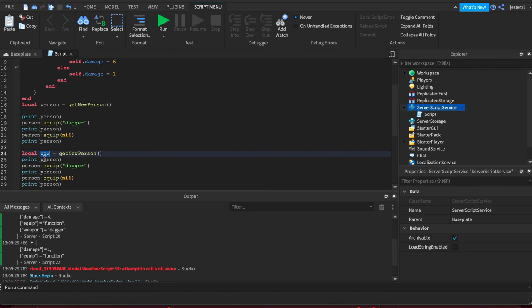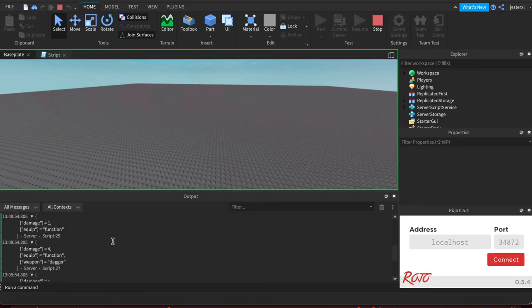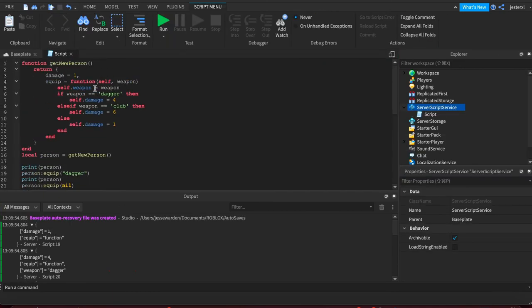And we'll just change everything down here to cow, so we have a completely separate instance doing all the same things. And that's the basics of creating a multiple instance. So that's cow doing his damage stuff, and that's person doing his damage stuff. And that's one way you can do it, simply just by returning a function that has those built-in methods in. And as long as you follow the scoping rules with colon, good to go.